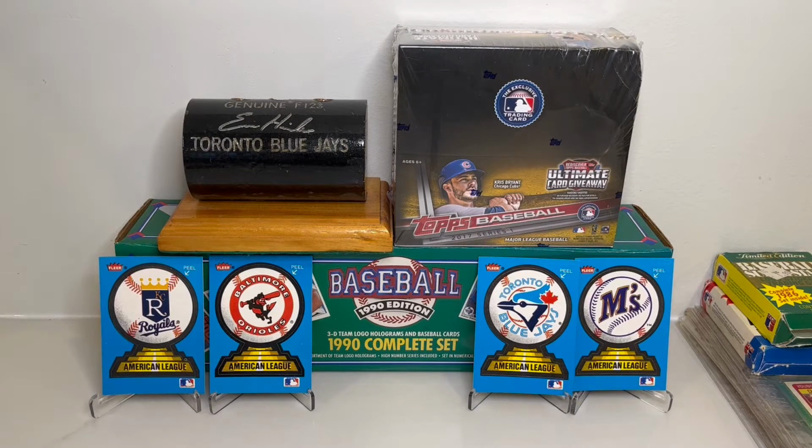I'm here with another episode, and this time I've got two purchases I made on Facebook Marketplace recently where I've had to drive a little bit out of my way to and from work in order to buy these. The first one was a simple one sheet of 9 cards that a guy had posted on Facebook. He was asking $60, and there was one card there that I was really interested in. So without further ado, here is the sheet of baseball cards that I went to buy.